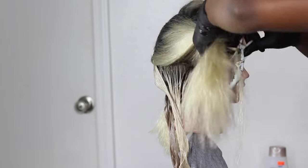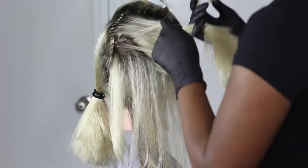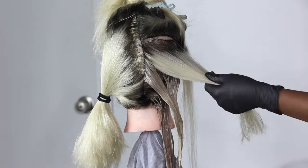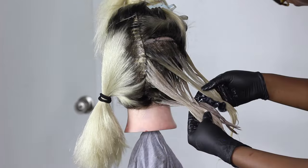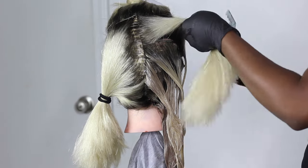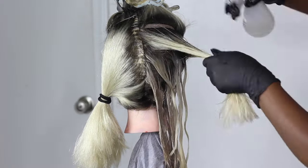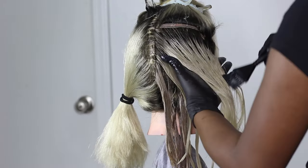Because I wanted some highlights lighter than the 10, and I wanted around my face to be a little bit lighter, I took out the hair that falls around my face and used some conditioner on that section, because I didn't want the other colors to process that part. I wanted that part to remain the color it was. When I was rinsing out the color, it ran on that part slightly and toned it a little, but it didn't get as dark as the other colors. So I took out the perimeter and put some conditioner — the conditioner stops the hair from processing with other colors.